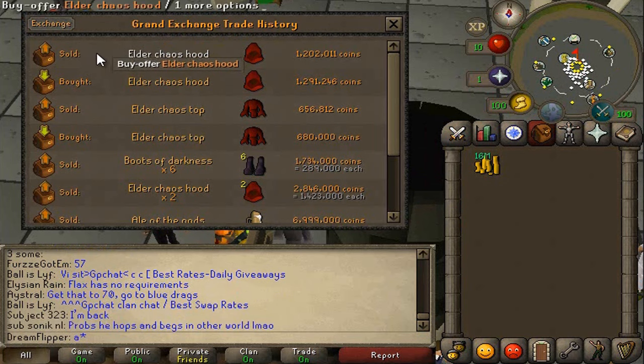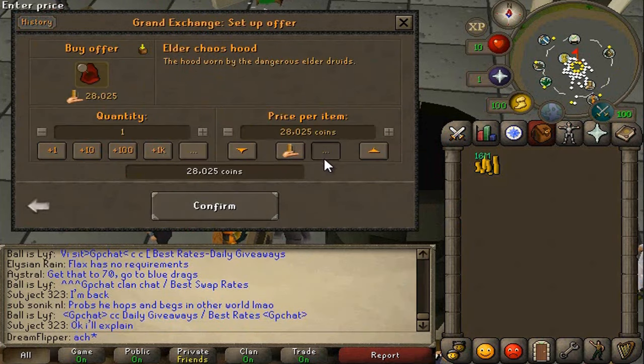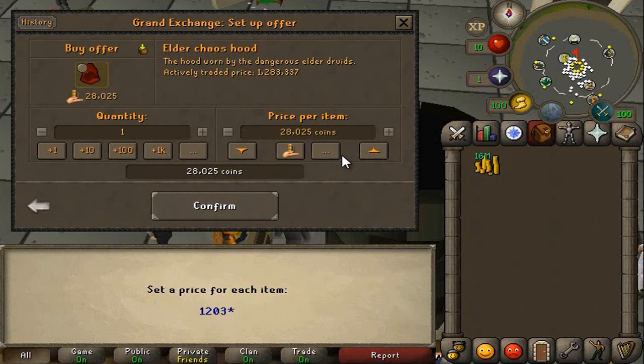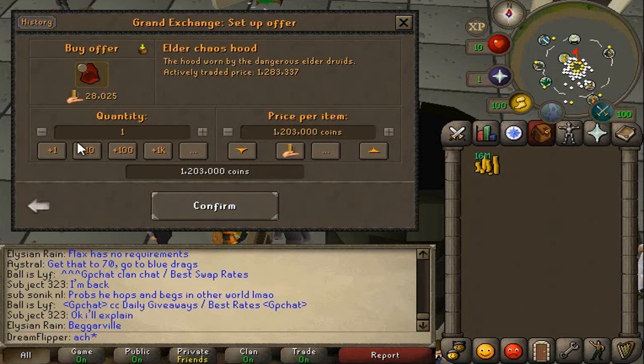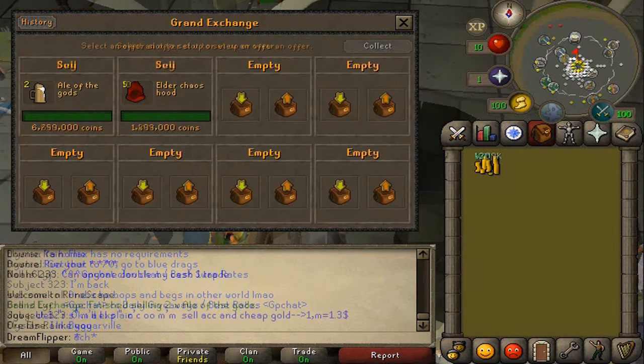Not too bad for the item, and I think we're going to do it because the RS Buddy guide showed it being a little bit higher than that. And we're getting a little lazy and tired, so I think we're just going to put an offer in for like 10 of these, go to bed, and see if we buy them all and see if we can actually get, that'll be about a 1 mil profit, which is still really awesome. So we'll come back when we've sold this.